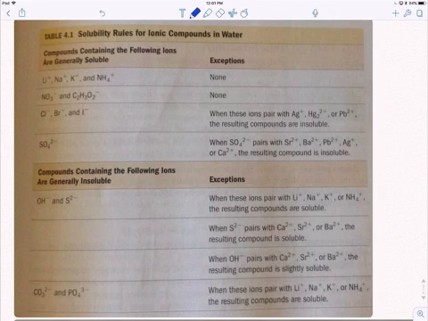Well, let's go into the content then. So we're in chapter 4. Chapter 4 is stoichiometry, limiting reagent, and aqueous reactions. So aqueous meaning water. We talked about solutions. Solutions means homogeneous mixtures, and then we talked a little bit about concentration. So what was concentration? Concentration is amount per volume. So we left off here with solubility rules, and here are solubility rules.